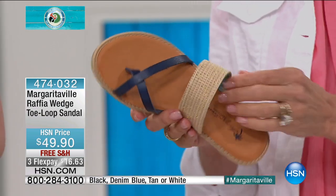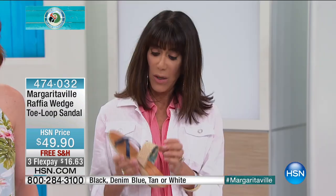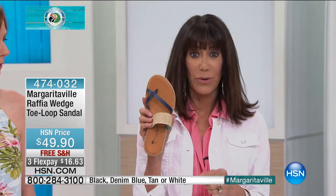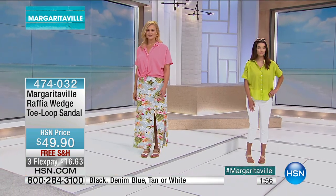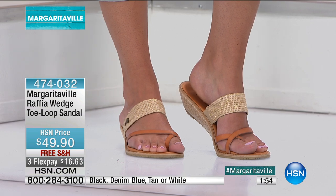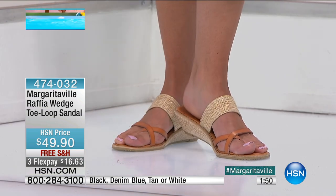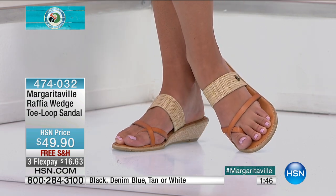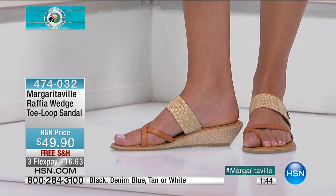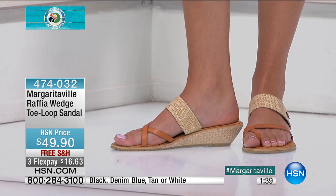So this is a shoe that will move and go with you. This is the navy blue — so how great this would be worn with all of our denim as well. The fact that the fabric is underneath the raffia strap also just makes it a little softer and feels really comfortable against the foot. And the cushion — you can even see from the shot how thick and deep that cushion is. They are so comfortable on.